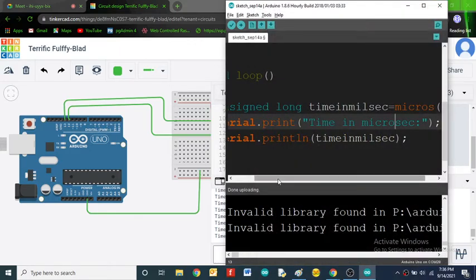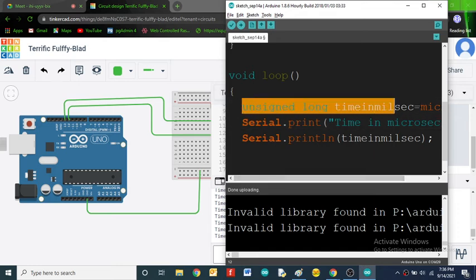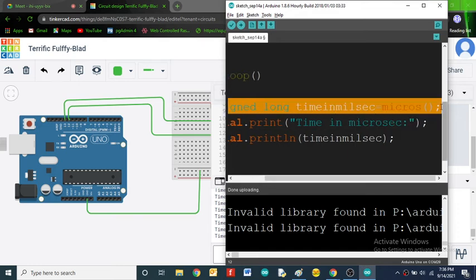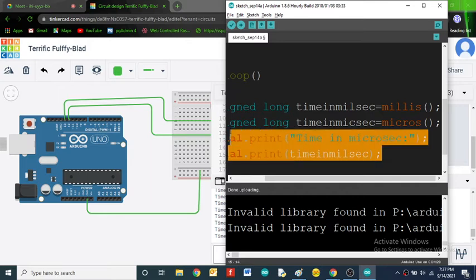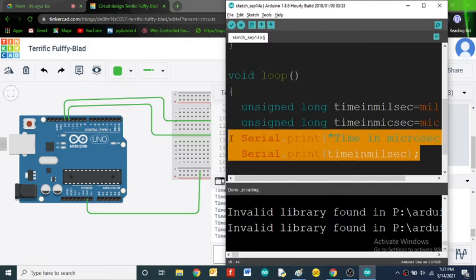I will take another variable, time in micro, and this is milli. I will print time in microsecond.